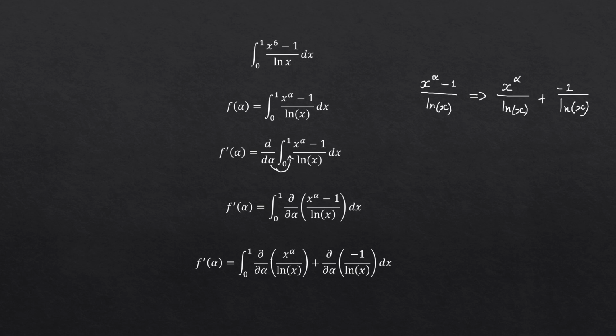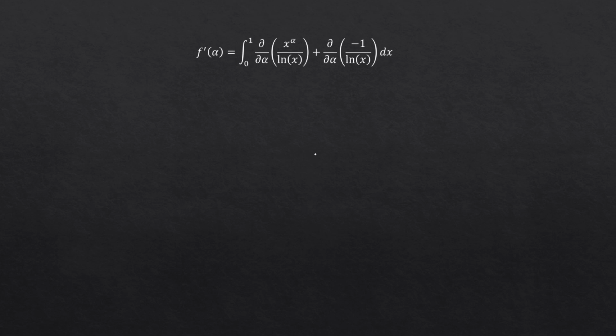When you differentiate this bit here, if you're differentiating with respect to x, let's say, 2 to the x, what you're going to get is 2 to the x times the natural log of 2. So for example, if we're differentiating up there, when we differentiate x to the alpha, we're going to get natural log of x. We've got the same thing here, that will turn to 0, and up here we'll have natural log of x. So it gives us this following expression, and we can see these natural logs will cancel out just to give us this following expression here.